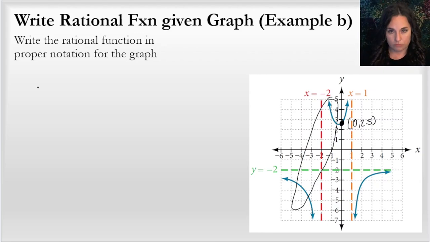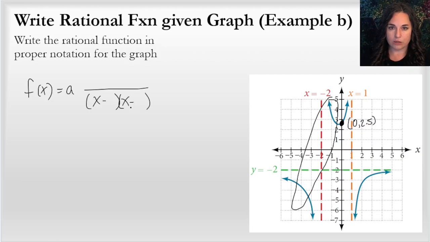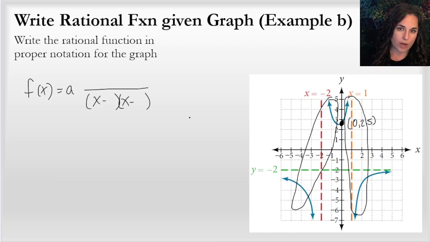So I'm going to write out my general form, my factored form, I guess. I know I have two asymptotes, so I'm going to have an x minus something and an x minus something in the denominator. And I was figuring out those powers around those asymptotes. I have two asymptotes, so that's why I have two factored terms in the denominator. And they both look like odd powers, so I'll say that's an odd power and that's an odd power. I'm going to notice that I don't have any x-intercepts. You all see that? There's no x-intercepts.